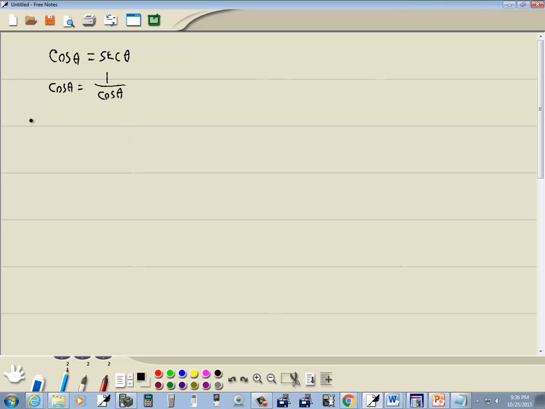Now we can't have a fraction in these, so I'll get rid of this fraction by multiplying everything by the LCM of all our denominators. We only have one denominator, so that is our LCM. So we're going to take cosine times cosine. And over here we'll take cosine times 1 over cosine. Cosine times cosine is cosine squared. And over on the right side, those cosine theta is going to cancel.